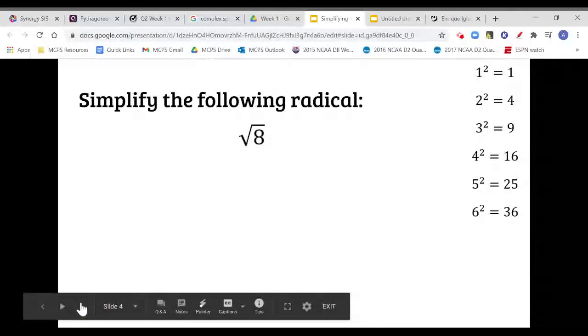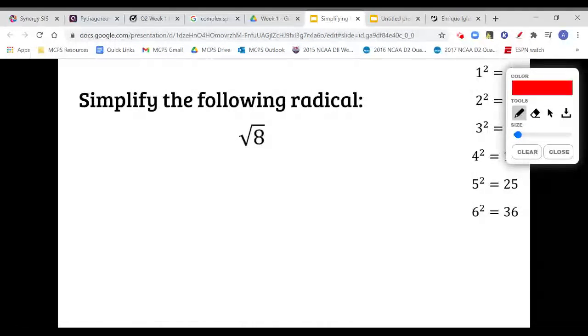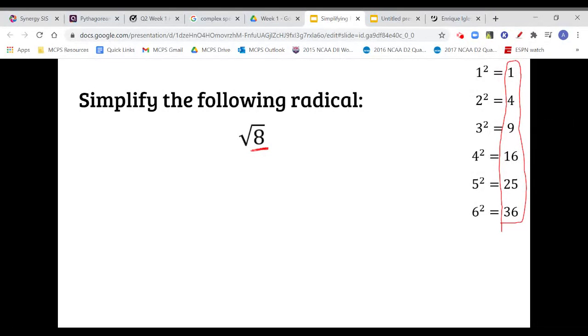So on this slide, I've gone ahead and I've copied down part of that list, remembering that the important part here for me to remember is these numbers here are my perfect squares. So my goal here is to break 8 apart into 2 numbers where one of them is the biggest perfect square that factors into 8. So as I do this, basically what I'm going to do is I'm going to look at the number 8. The number 8 is smaller than the number 9. So I can ignore any numbers below 9. I'm only looking at the numbers above it.